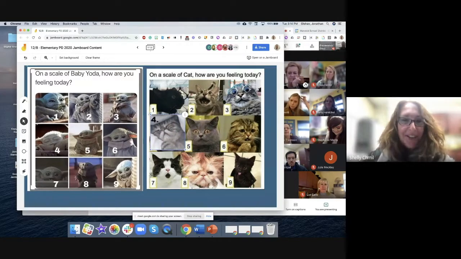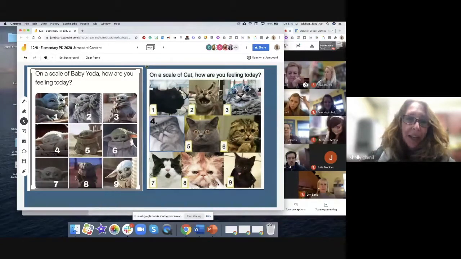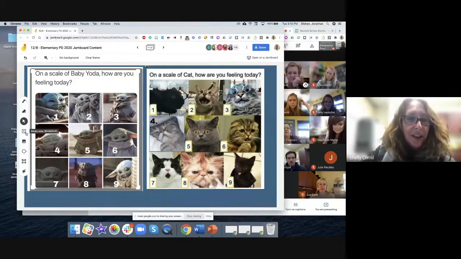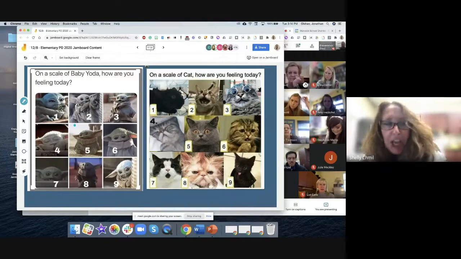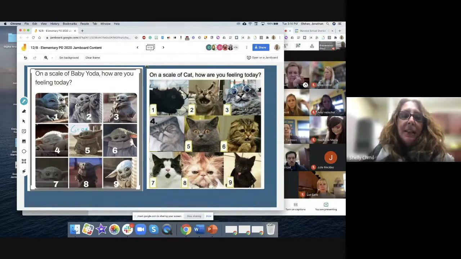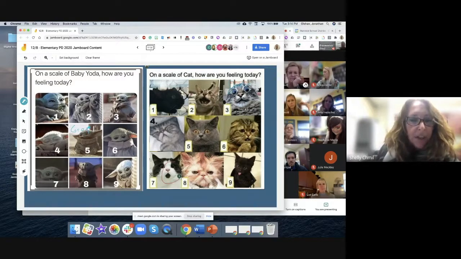Oh, we got one there too. There was a cat drinking tequila in one of the squares, which, I mean, I don't know about you, but I'd probably pick that square half the time, but you probably don't want your kids to have that as a choice. So using it as a daily check-in about how you're feeling today, kind of like we did with the I Spy, would be a good way to get things started in a session for the day.